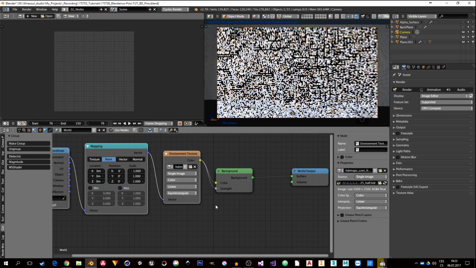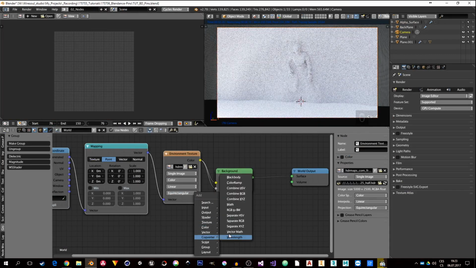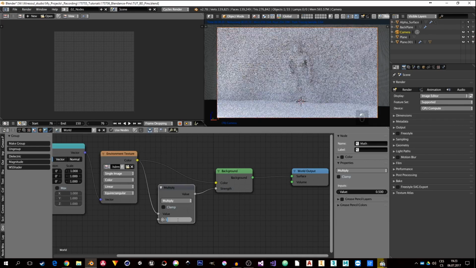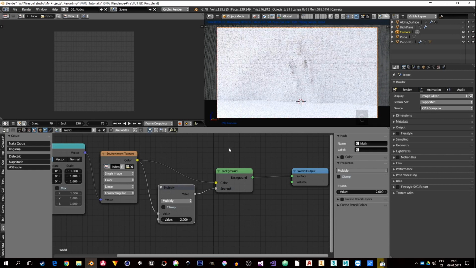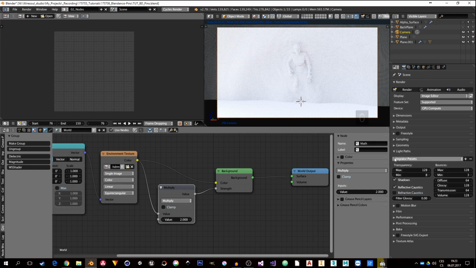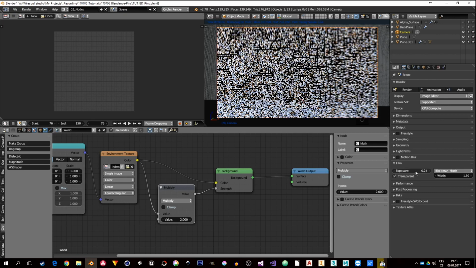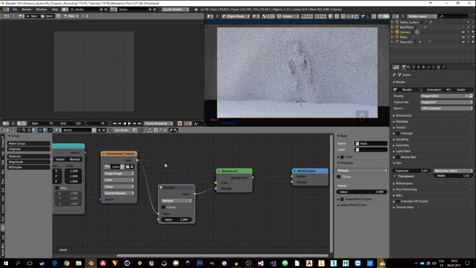Here, the same trick as always. Converter, math, multiply twice. This will make sure the shadows will be sharp, so it's more recognizable what's actually happening on the 3D objects. Okay, now we need to lower our exposition. Everything is too wide, so film exposure like 0.24 would be good enough.